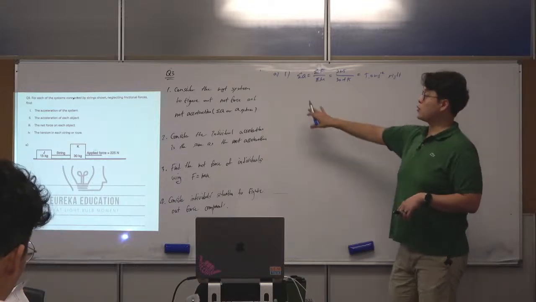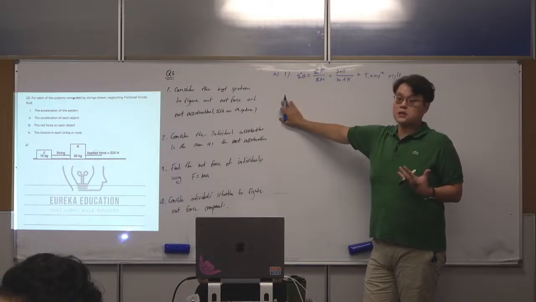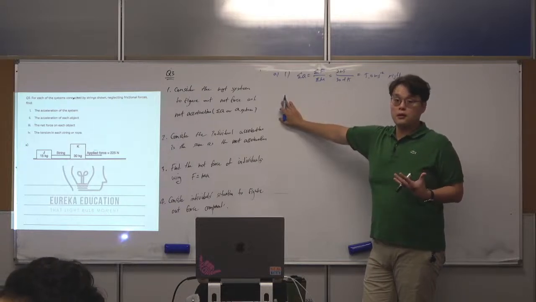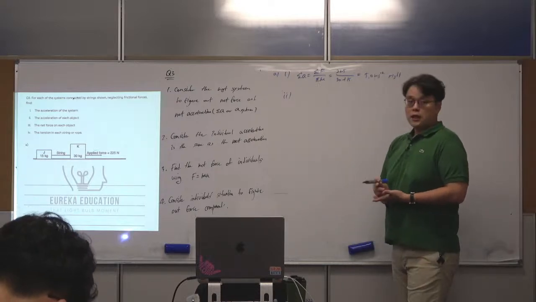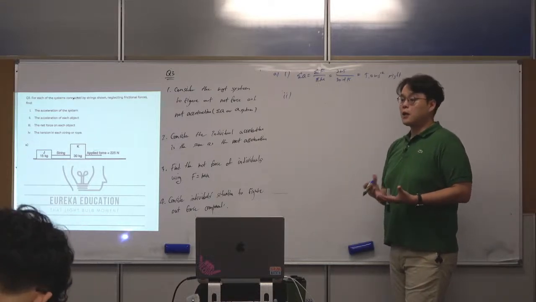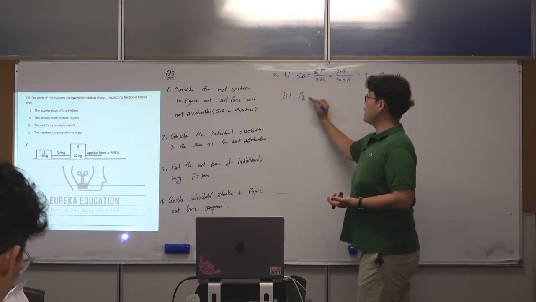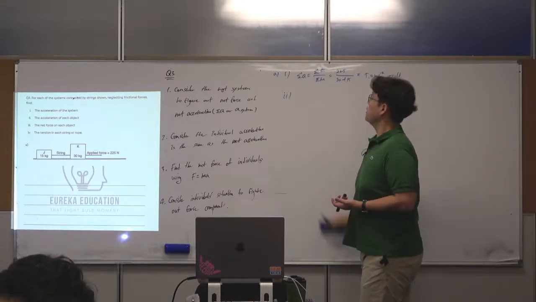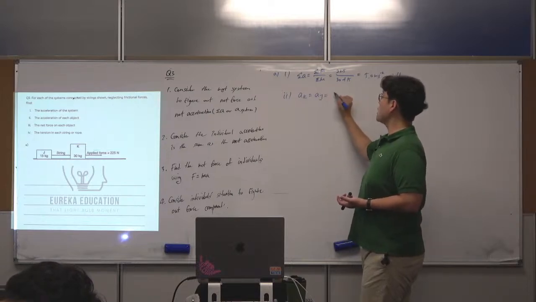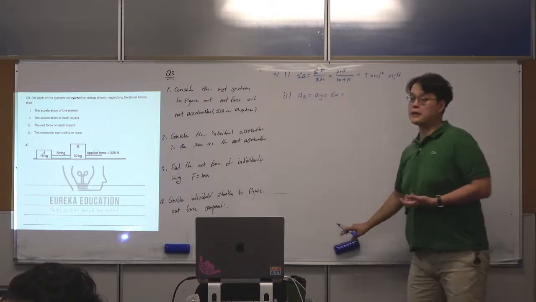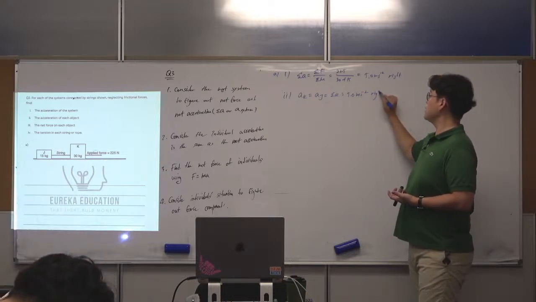Okay, so that's step one done. We found the net acceleration, or the acceleration of the system. Make sense? Okay, two. The acceleration of each object: they are moving with the same acceleration in this case. So the acceleration of K, oh, it should be a, sorry. Acceleration of K would be the acceleration of J, that is the same as the net acceleration applied in this case. That would be 5.0 meters per second squared to the right again.